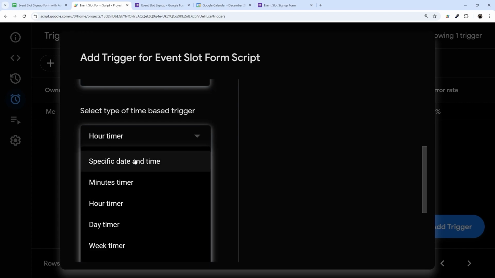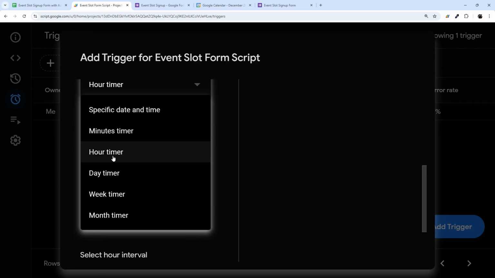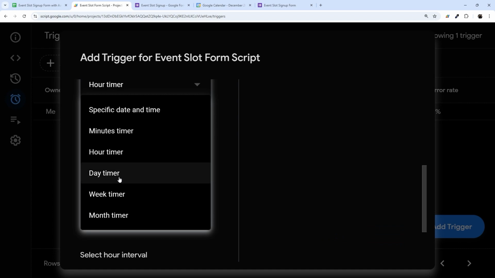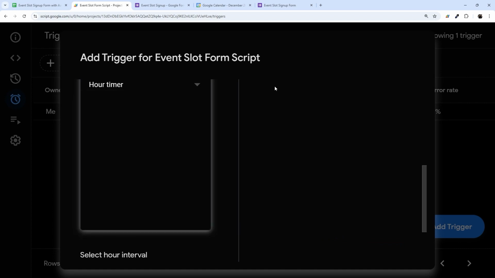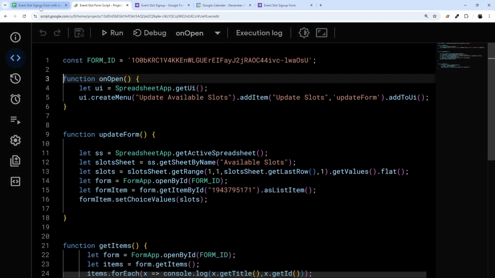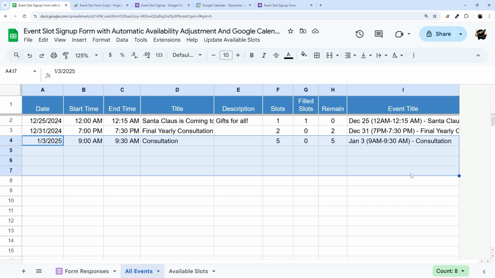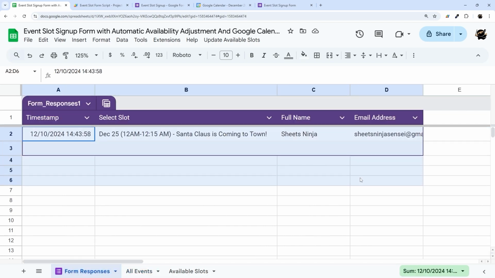This one gives you options to run it on minutes. You can run it every couple minutes, every hour, or a couple hours. You can run it every day, or weekly, or on a monthly basis. And so that's a way you could do that where someone wouldn't have to do it manually, and it would automatically update based on whatever events you had in here. And obviously it's still taking into consideration any form responses you had received.